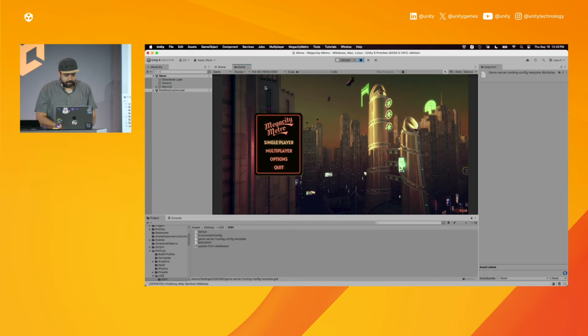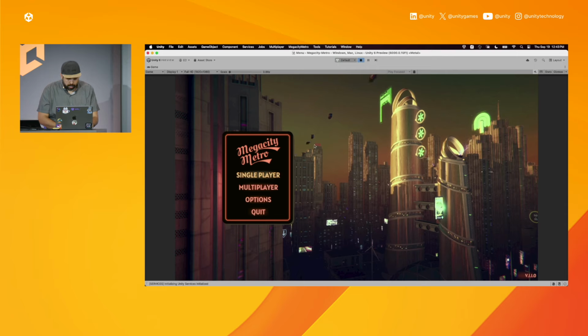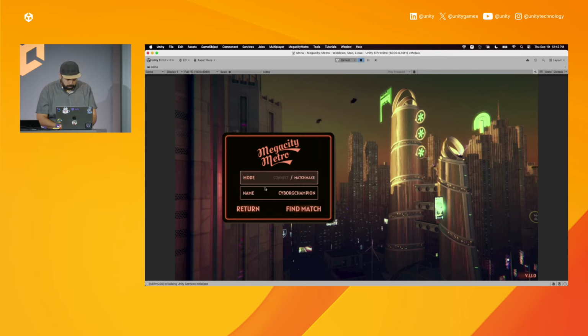All right. So here we are in Megacity Metro. As you can see, we don't get that warning from before because we've already tied the project to a valid cloud dashboard project, and we've already uploaded our resources online. So I'm going to go ahead and give you a better view. I'm going to select multiplayer.